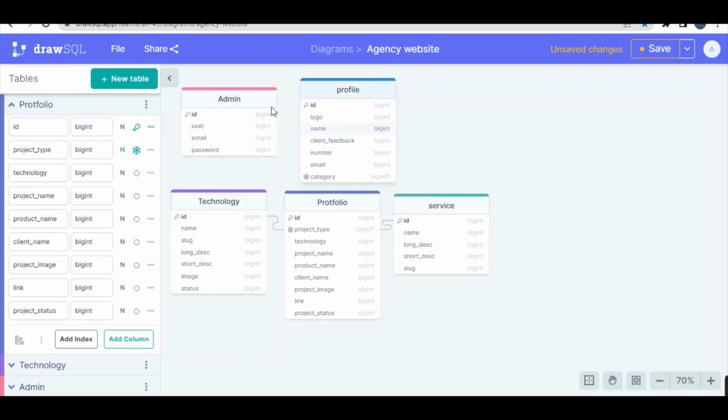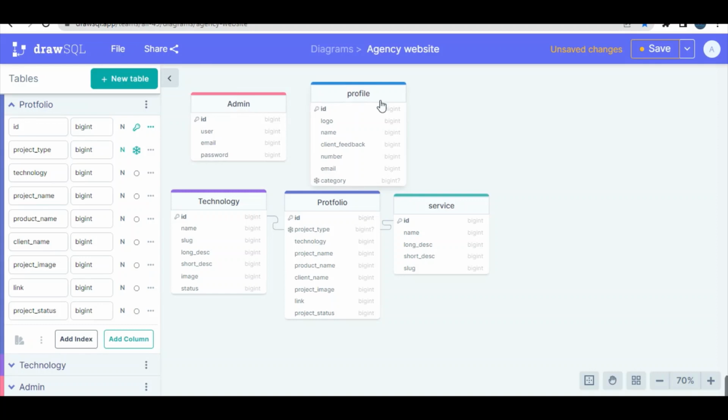So what else do we need to create an agency website? Think about it. Of course, the company we create this kind of website for will have employees. So we have an employee table, right? So we can create an employee table.